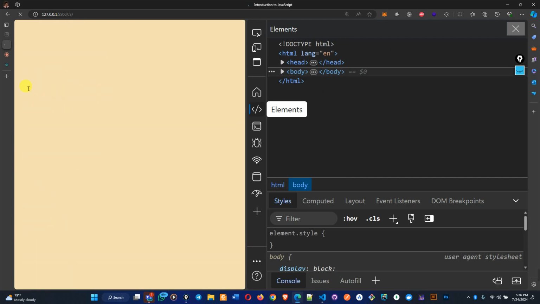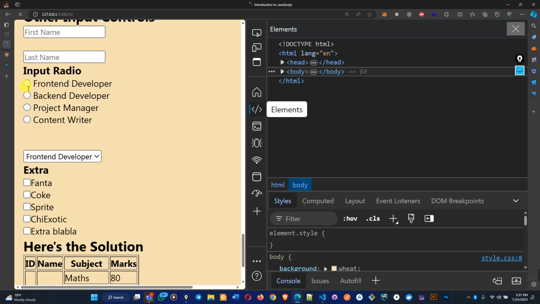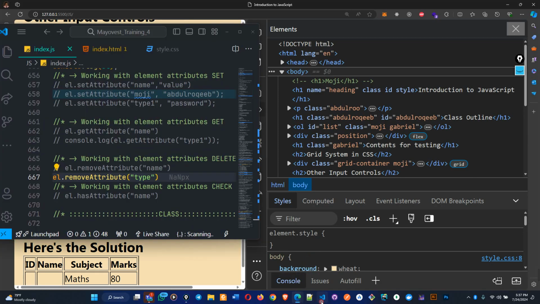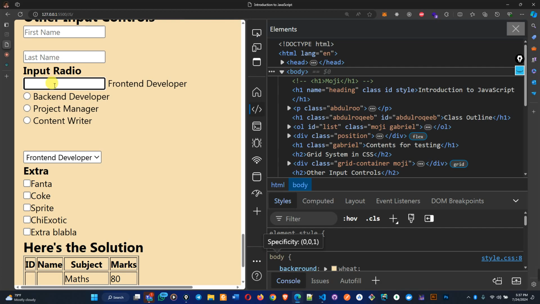In order for it to show that circle, it has to be radio. And if it's not radio again, what are you going to see? You are going to see your text, because that's the default one. And you see now it has changed. But anytime you don't supply the type, it always defaults to text. That's why you see that it changed, because in our code we are removing this attribute. Once you remove this attribute, it will remove the radio that is there, and when radio is removed, it goes back to its original default, because anytime you type input, this is what comes out by default. So you can now use type to change to a different one that you are looking for.